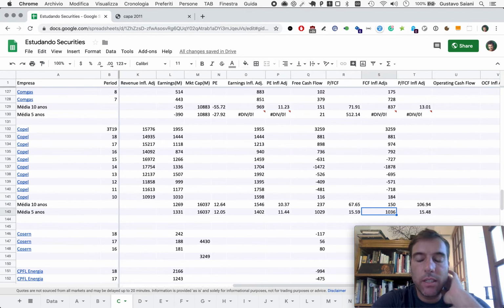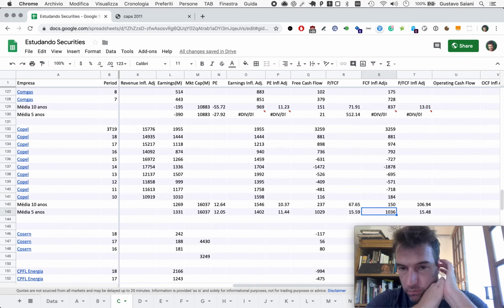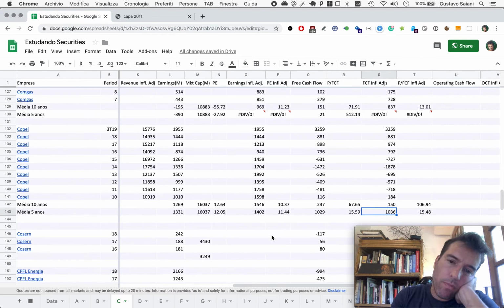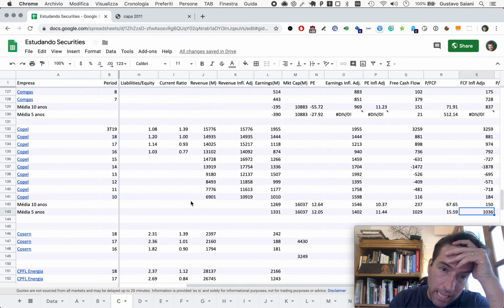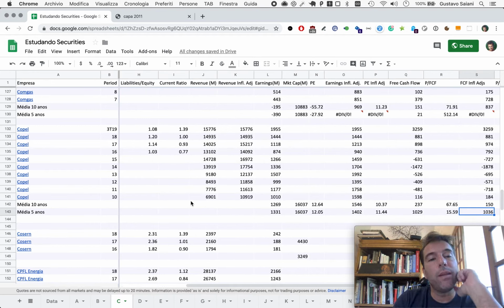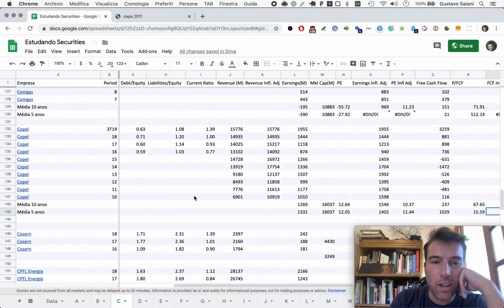What can I say about this company? So I've seen this before in state-owned companies, and I'm not entirely sure if Copel is state-owned, but highly likely. The divergence between earnings and free cash flow, like huge. We saw this in Petrobras a few years ago. And it's hard to trust these numbers, you know, because they're so divergent. How are they doing what they're doing? And had this company had, you know, it's divergent, but the multiples are insanely attractive and the debt's really low, maybe we could think differently. But the sum of factors here just does not entice me too much.